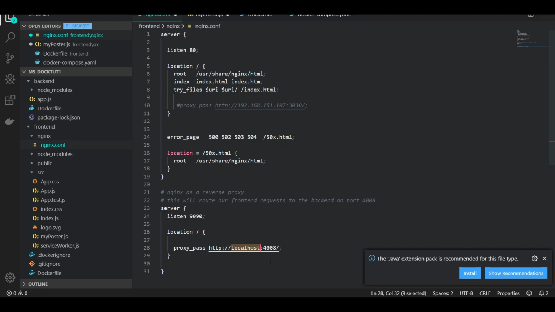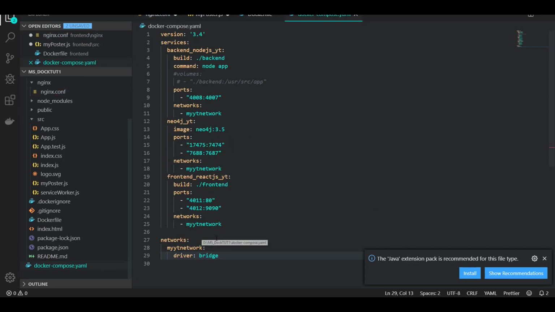So what do you actually do? One way to solve this could be that NGINX and your system are on the same host network, but this can cause some problems for you. As you see here, we have defined our networks, and in later videos I'm going to go deeper into networks and how to make inter-container communication successful. So if you have the same host as your system for the NGINX container, it's not a good idea.